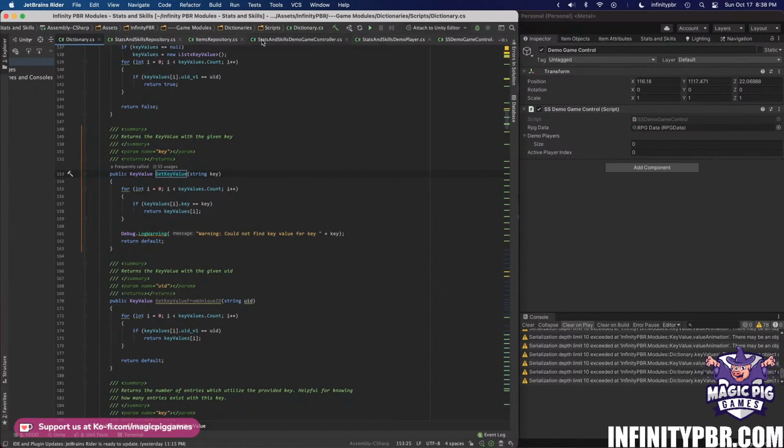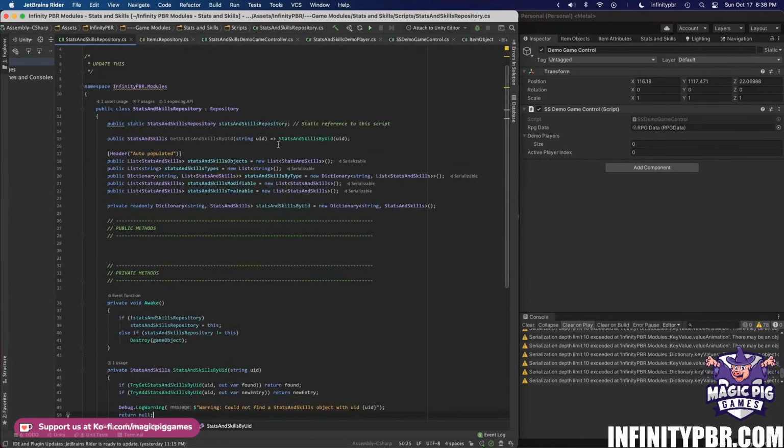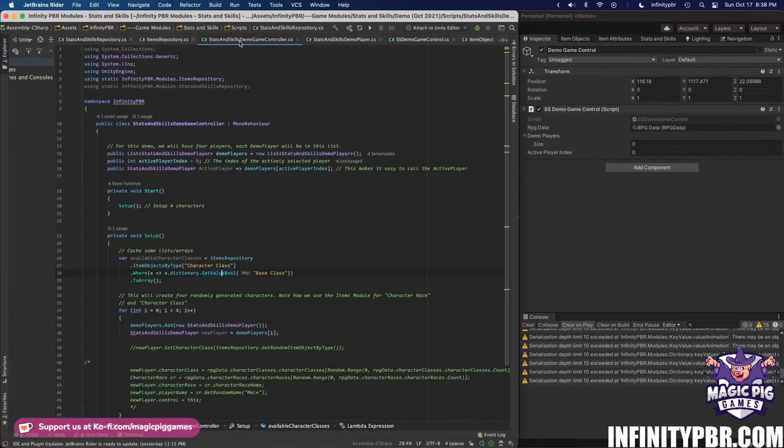Okay. So this would be all the base class character classes.